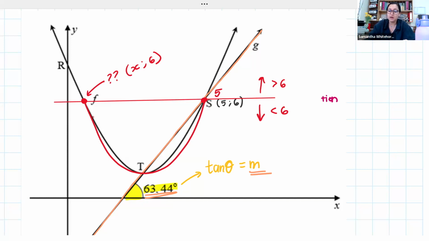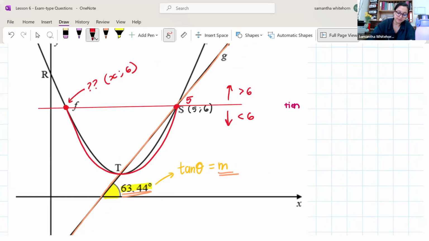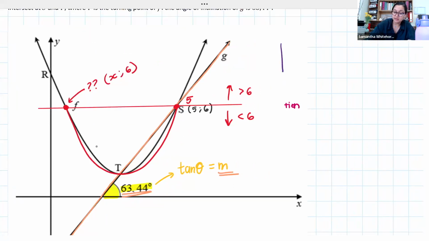But remember, with a parabola, we have this really cool feature of symmetry. So what I mean by that is, anywhere on your parabola, if you go to the turning point, your turning point acts as a mirror line, a symmetry line. If you fold your parabola over that line, you will create a mirror image. So that means whatever the point is on one side, if you create the mirror image, it will have the same y coordinate on the other side. This is on the same horizontal line, and that's why I'm saying that has a y coordinate of 6.